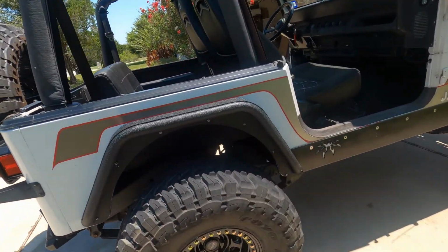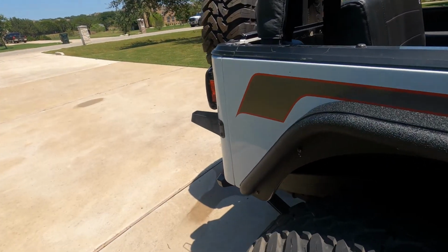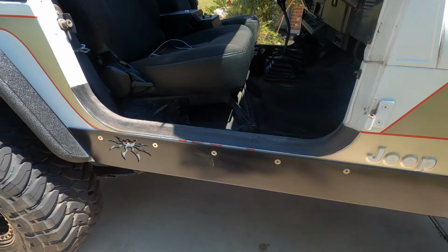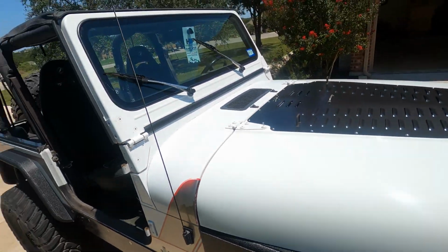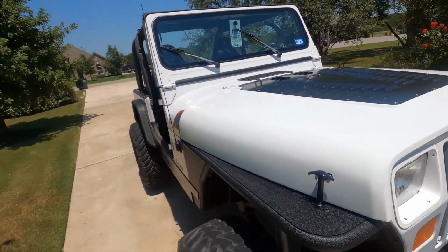The flat fenders out back, steel. Held up to some abuse. Need to do a little more trimming back here. Poison Spyder rockers. Had to modify those to fit, but they came out pretty good. Looked pretty nice. Obviously just got a standard bikini top on the thing right now, but just hit a tree right there.